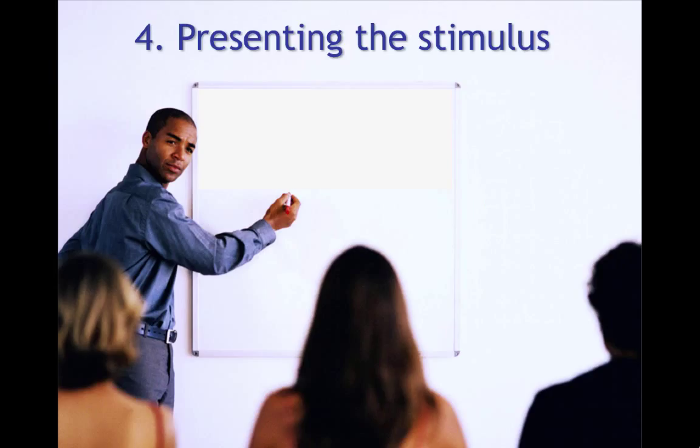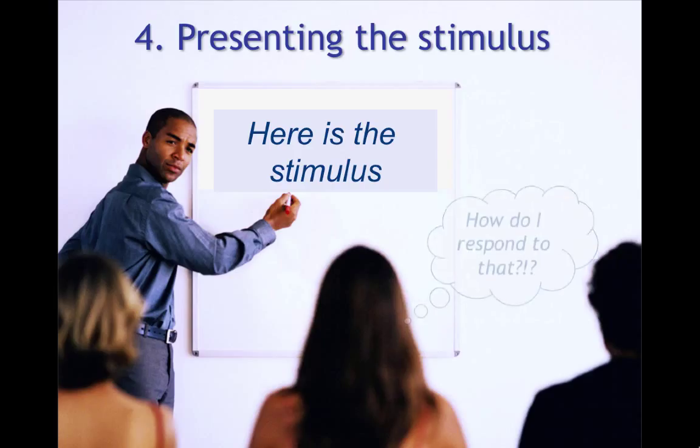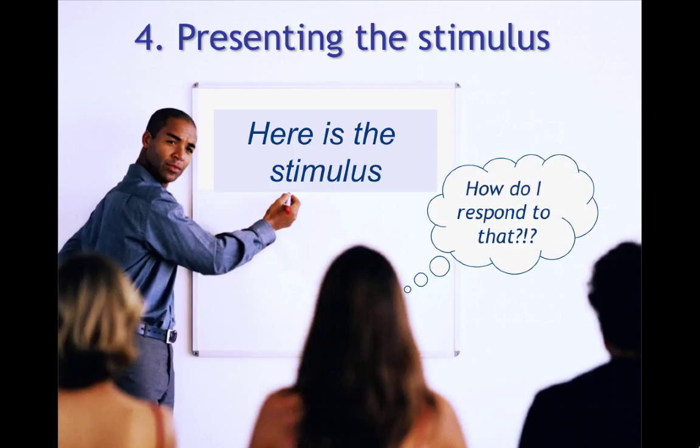Next is presenting the stimulus. Here is the stimulus. What Gagne meant here is really present the lesson, but the reason he called it the stimulus is because of his behavioral background. And what this really meant is stimulus, of course, often means that we respond. So it implies that there's more activity than just standing up and providing a lecture.